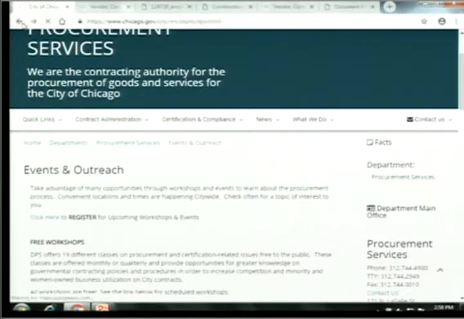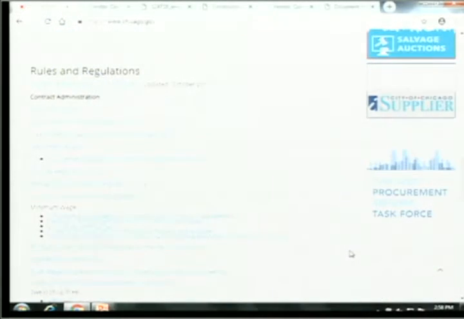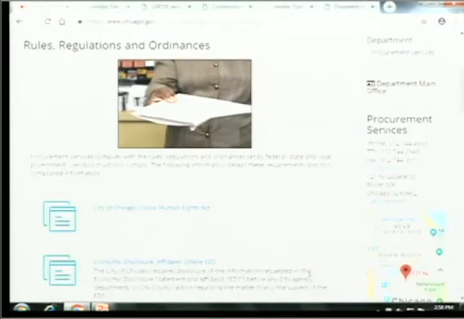And then lastly on this page, I'm going to show you the rules, regulations, and ordinances. We have a lot of rules, a lot of regulations, and a lot of ordinances. We have broken them down into particular sections. If you're unsure about a particular program or incentive that we offer, click one of these. We've got PDFs. Read up. We also have a book out here too. It's this blue book, the guide to bid incentives and programs. That's just all of this in paper form. We also have a PDF copy of that as well. You can check that out.